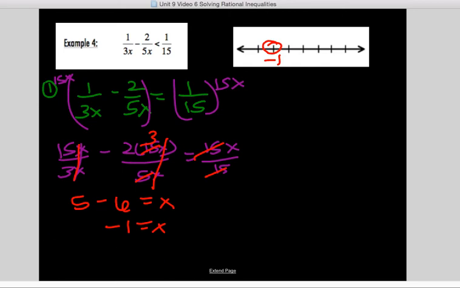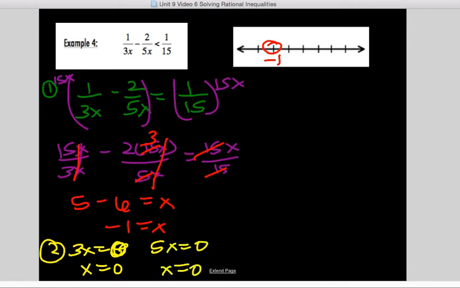Now, step 2, take your denominator and set it equal to 0. So when I divide by 3, I get x equals 0. I'm going to do the same thing with 5x. Hopefully you're getting the idea that these will both give you 0. So it can never be equal to the denominator. So it's always an open circle from what you get from the denominator. So this is 0, so I need to check to the left of -1, in between, and above. So there's step 3.